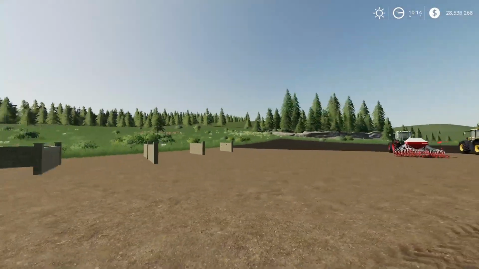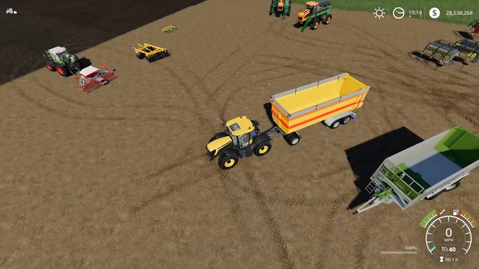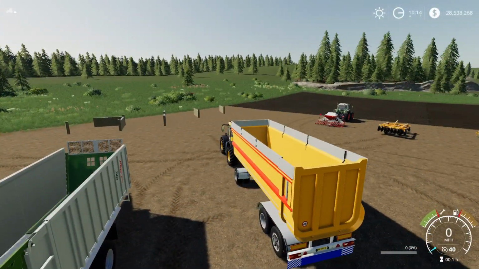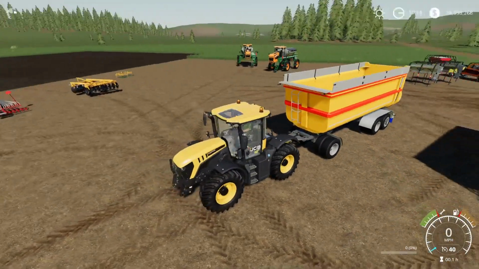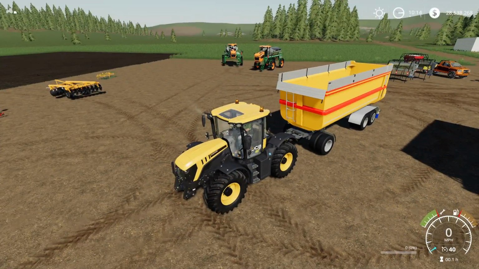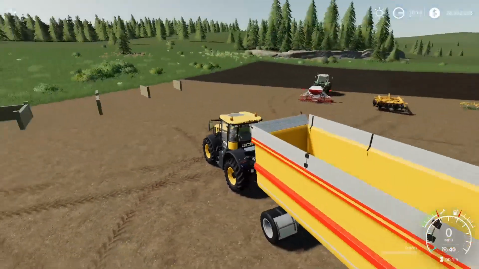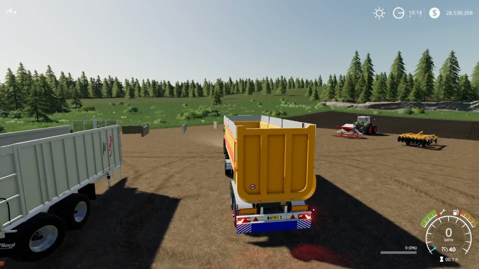I suppose I should really show the animation, shouldn't I? Just bear with me a second. So this one, we unfold the trailer first. So L1 and X undoes those clasps at the front and folds that front section down. You don't have to have that close, but that does unfold that section. So if you're doing stuff with the forage harvester and you're blowing into the back of that, that can work rather nicely. Lights, and then tip.